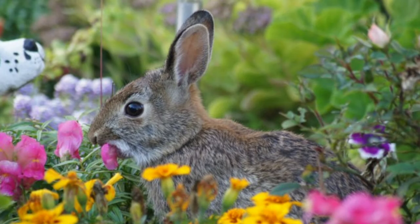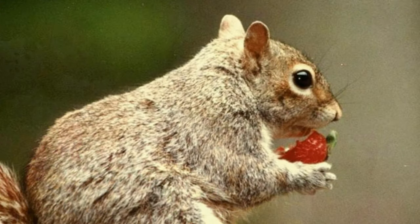So let us start with the big pests and work our way down to the little critters. It's a bit silly of the mammals to have a go at your super hot peppers, but they sometimes do have a little try on them, or they will go and eat your leaves and decimate the plant by taking all the leaves and killing it. Mammals like rabbits or squirrels will sometimes have a try of your peppers, even though it's super hot. They'll have a little bite and find out how hot it is, and then they'll chuck it away. And they'll also have a good munch at the leaves of the plant.